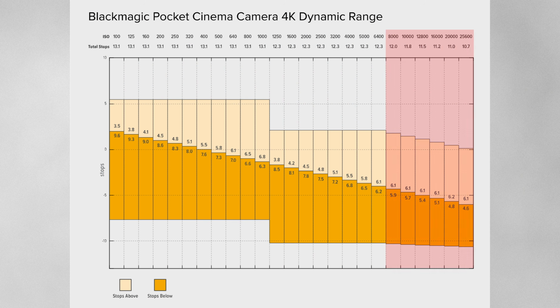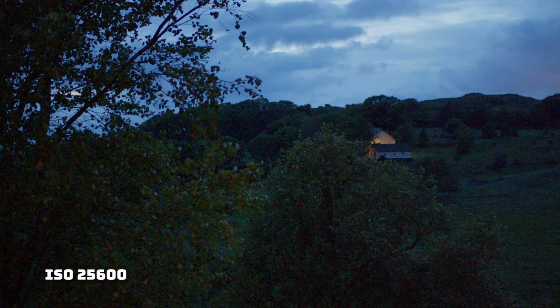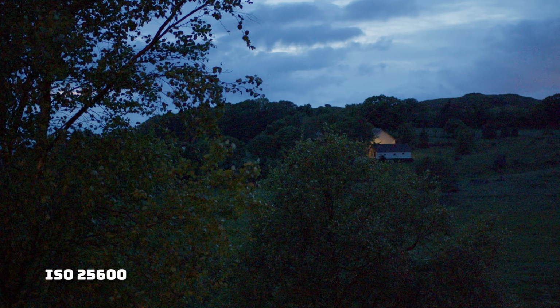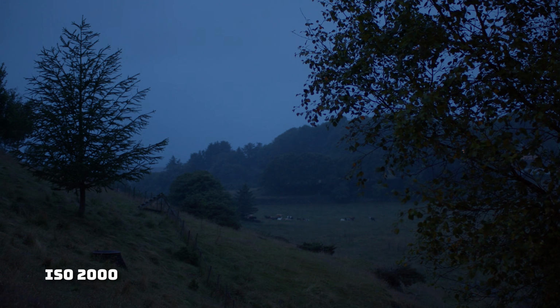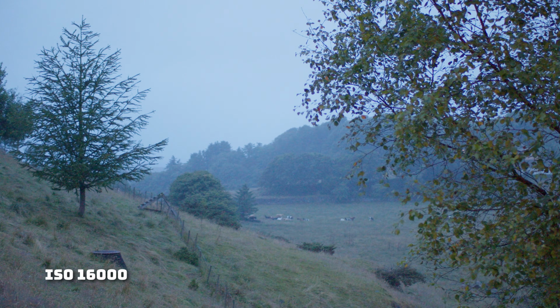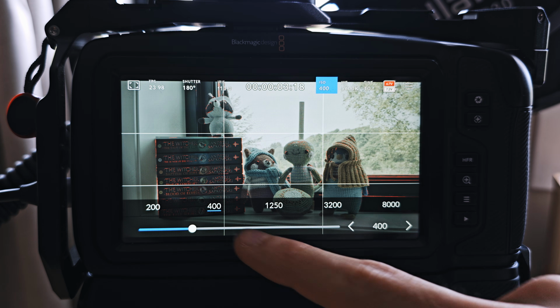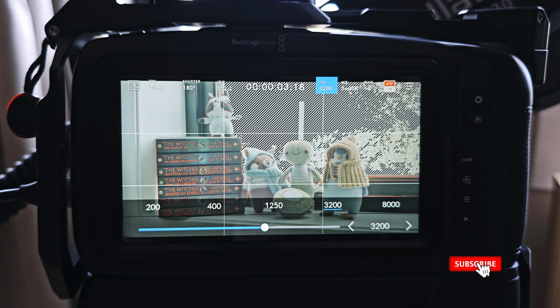Now let's quickly talk about the extreme values above ISO 6400. From ISO 8000 upward, dynamic range begins stepping down. The camera applies more gain, which can make extremely dark parts of the image easier to see and may rescue a shot that would otherwise be unusable. So I would treat ISO 8000 and above as emergency settings. They can be genuinely useful for extremely dark nighttime shots, especially when the alternative is not getting a shot at all.